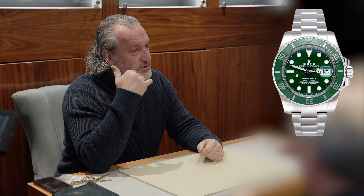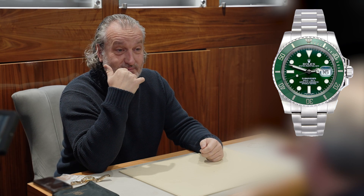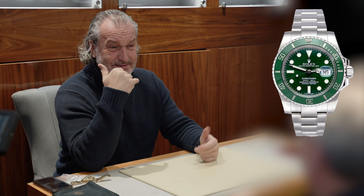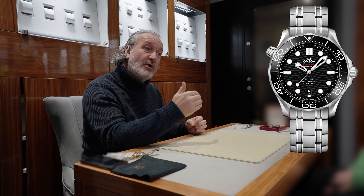All of my friends' children are coming to the age where they're 18 or 21, and the kids are saying this is what I want. Such and such is asking for a Hulk — a Submariner with a green dial and green bezel. They're £15,000 to £20,000. So I always say, look at the other brands. Omega was always the brand you could buy a lot cheaper, but now it's such good quality and priced where Rolex aren't. It's a great one for an 18th or 21st present.